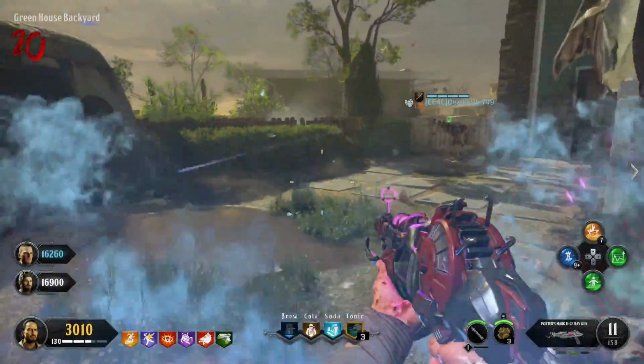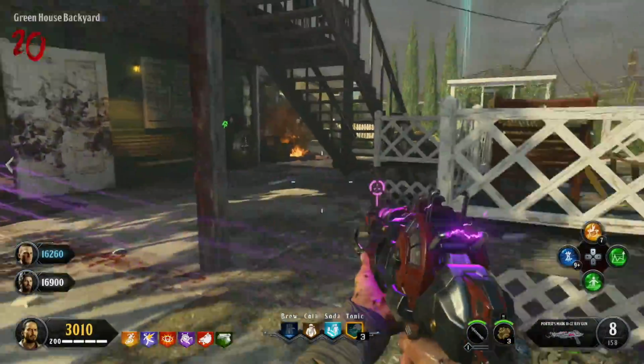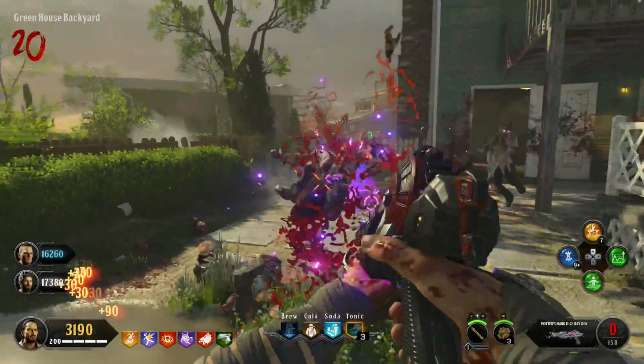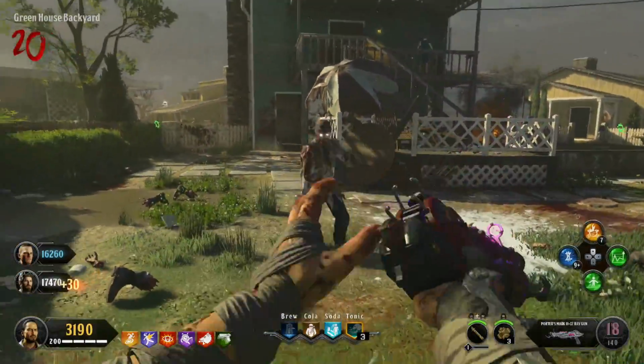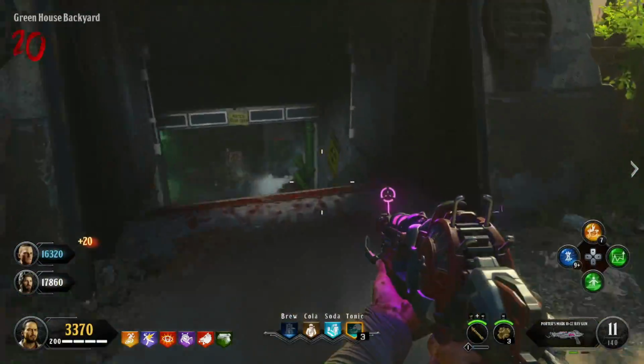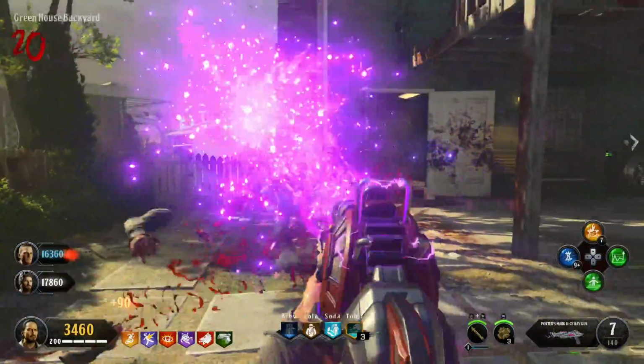And it's fully auto, so you can just hold down the trigger if you have a huge horde in front of you or anything like that. It just is so much fun to use. I cannot stress to you guys the most, this one is probably one of the harder ones because of the chimney step, but it is the most fun to use.